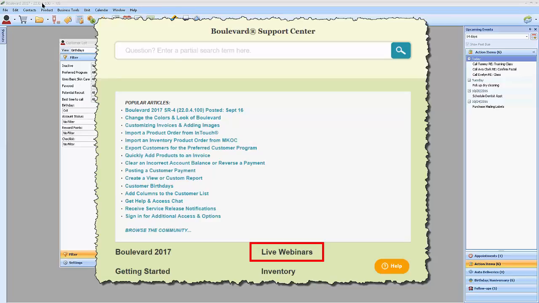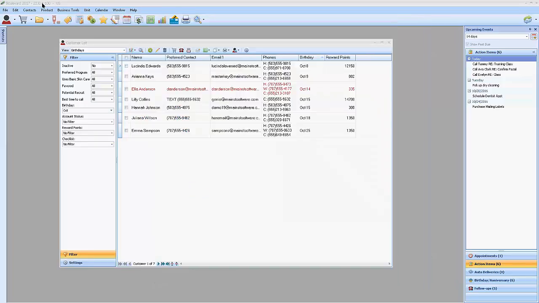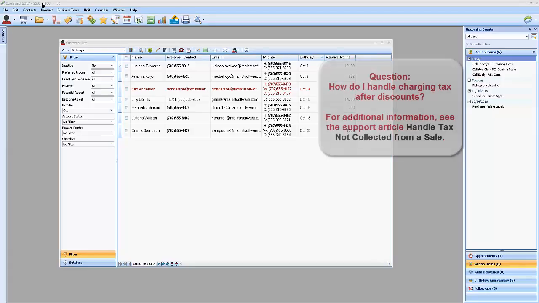Oh, great. Okay, my last question is, with this new program now, with your discount, does it figure the tax on the original price? That is a great question. With Boulevard 2017, it charges tax based on after the discounts have been taken off.